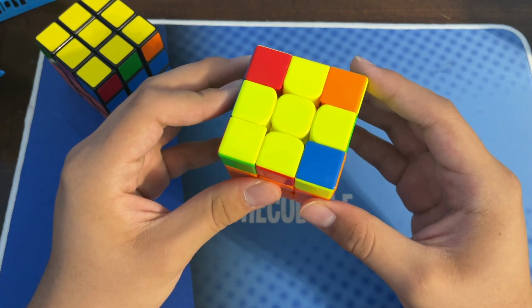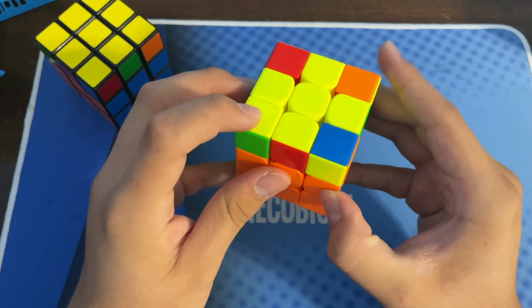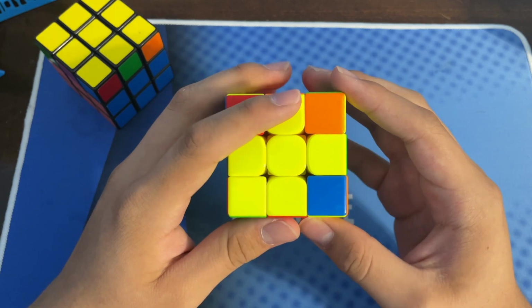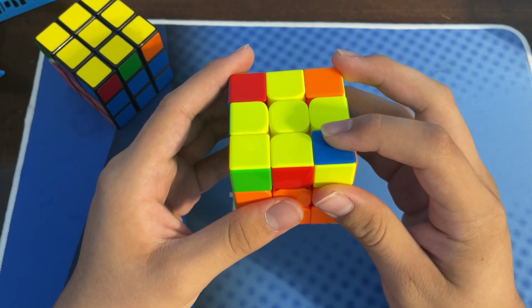So as we could see, we need to check what case we're in. There's only one corner that's facing upward. So we're gonna hold it in the bottom left and do the algorithm.